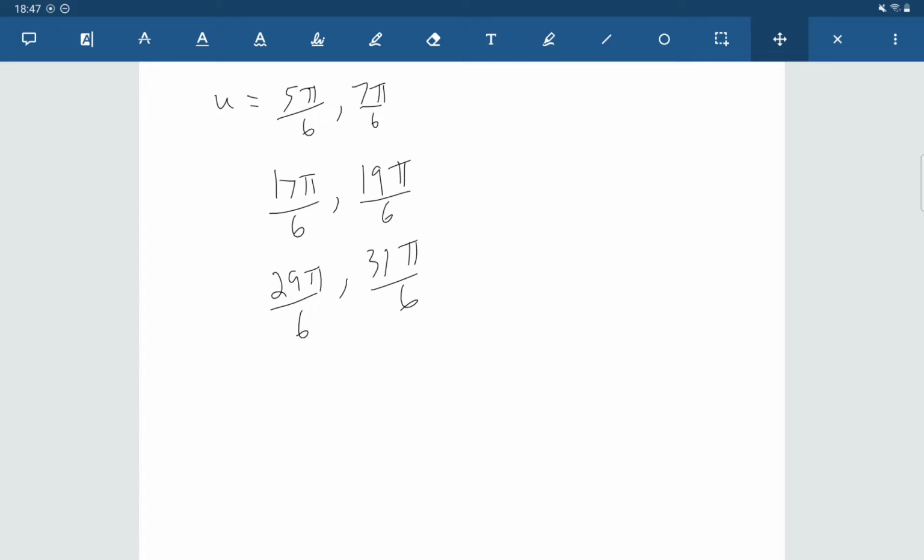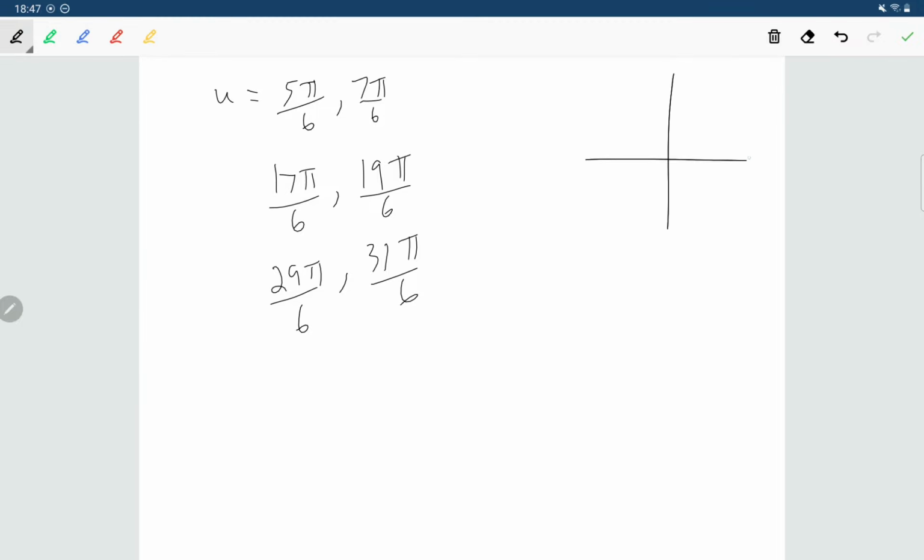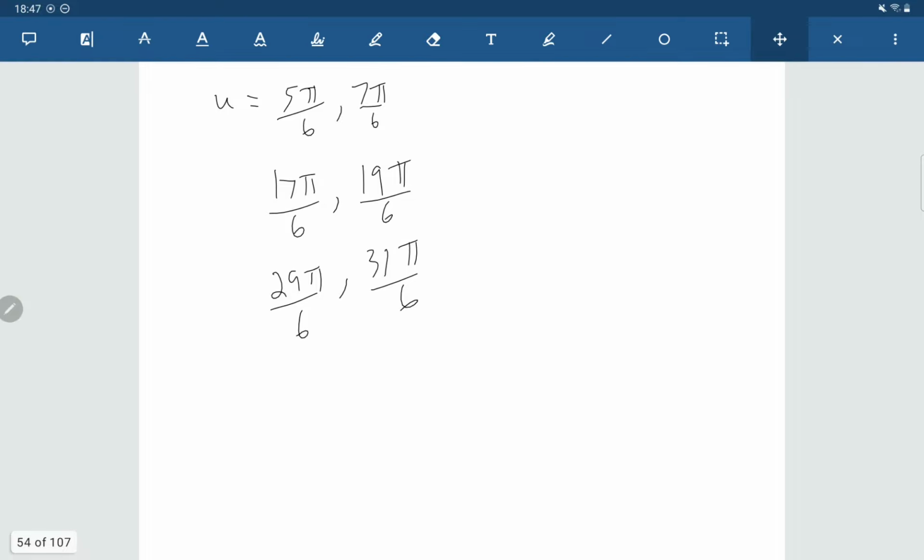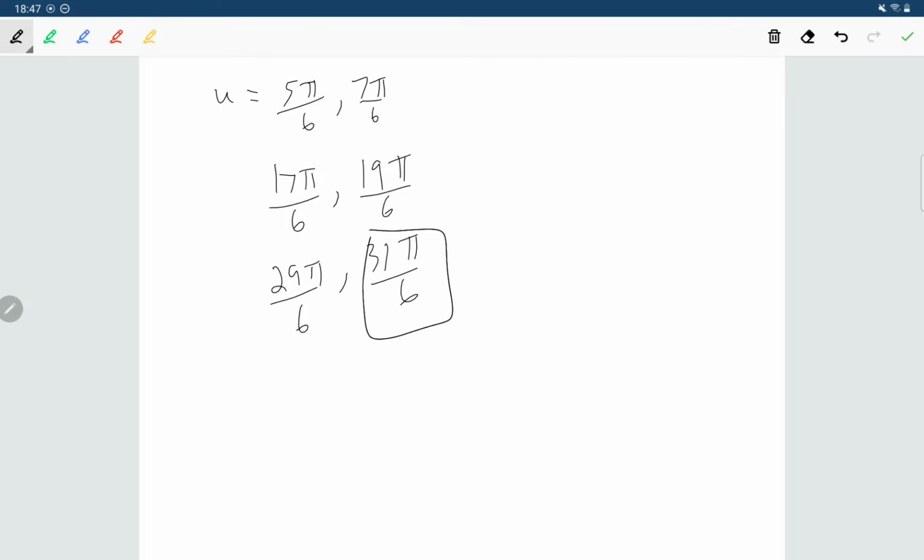And again, just reminding ourselves that that interval was from pi over 2 all the way up to 13 pi over 2, 3 full revolutions plus pi over 2. And we found all of the angles that would give us our solutions in that interval. If we went another full circle beyond this, we would be outside of our interval. If we tried to go backwards a full circle, we would wind up with a negative angle, which again is not inside of our interval. So there's only 6 values for u that we find in this interval.